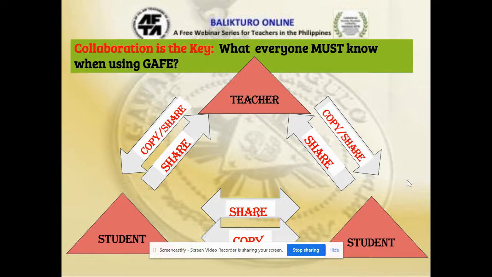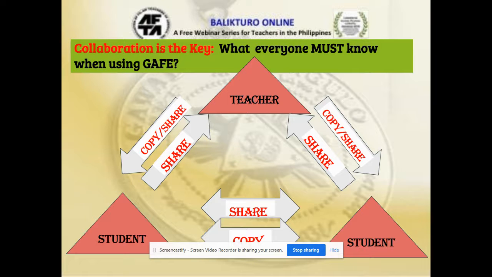And there's a key. In order for us to really use Google App for Education, there is something that we need to learn, and that's the copy and the sharing. Because the goal of Google App for Education is for collaboration. So everyone must learn the basics, teacher and student alike. Therefore, we as teachers need to be very familiar. At the same time, we need to teach our students how to do this basic stuff.